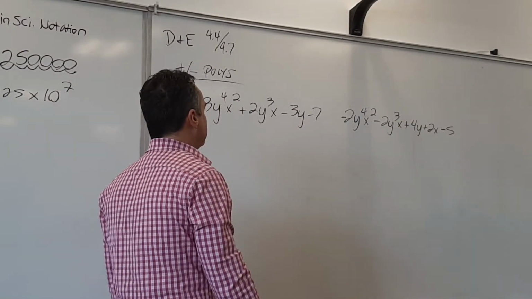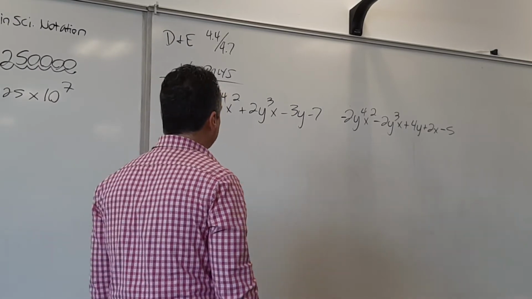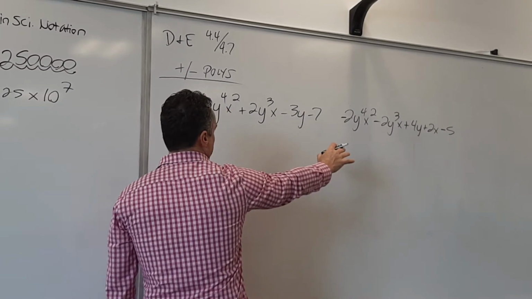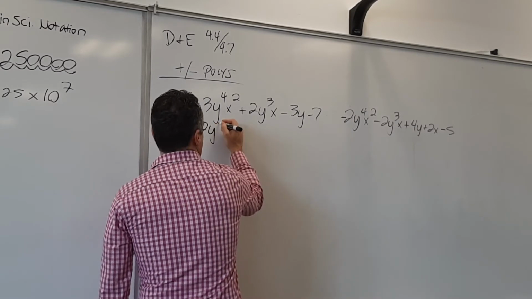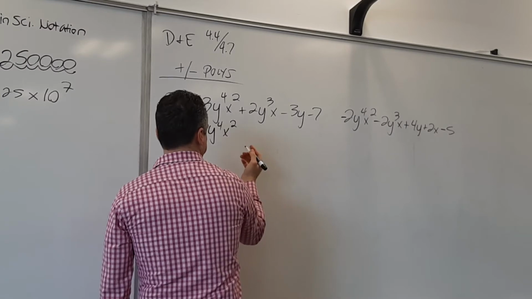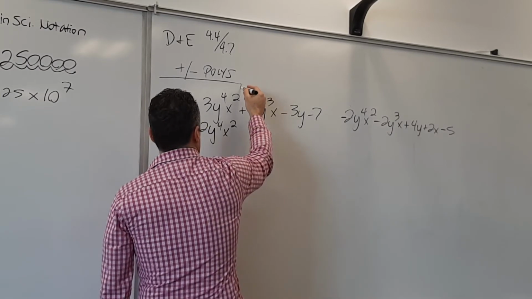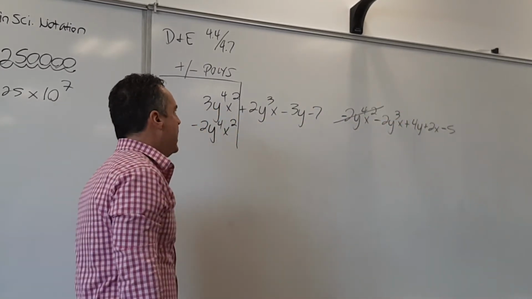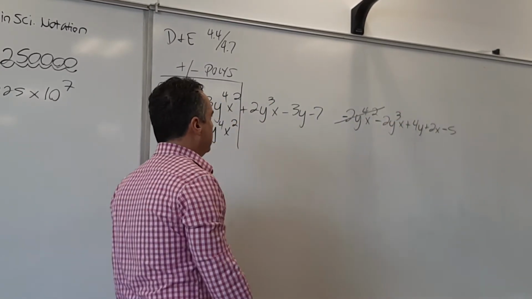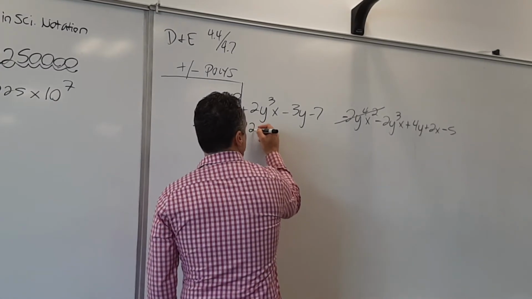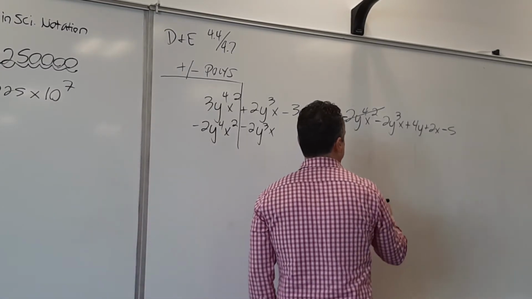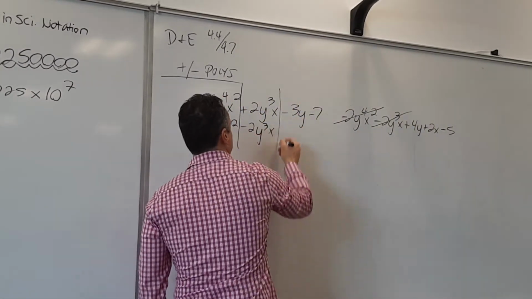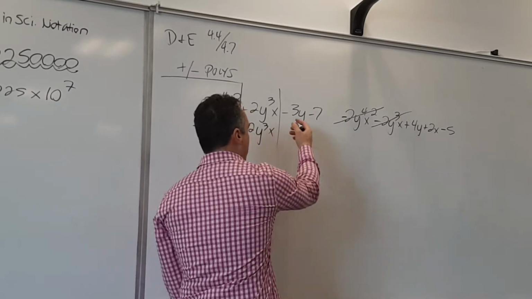Now, can I show you something else that's interesting here? y to the 4th x squared. Do you have another y to the 4th x squared over there? Yes. Okay, bring it over here, negative 2 y to the 4th x squared. You cool with that? Yes. Now watch what I'm doing here. Now, do I have a y to the 3rd x? Yes. Okay, so I'm going to say minus 2y to the 3rd x. Those are going to cancel, that's lovely, but we can do that later. Cross that out. Do I have another y term? Yes.